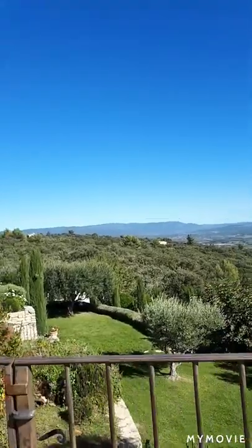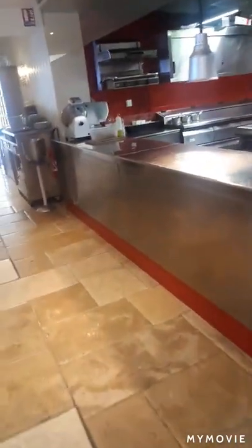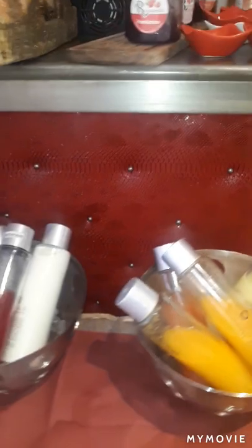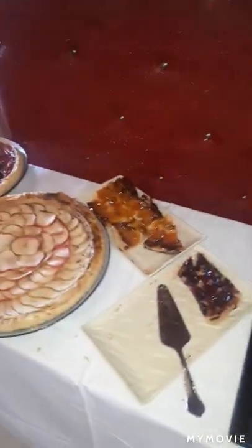So I would definitely recommend this place. This is where we're about to have breakfast in this beautiful dining area. It's such an amazing place to come. This is your kitchen here, so any extras they make in here for you. So this is where all the food is — you've got all your delicious cakes and breads, an array of jams, all your fruit juices here, more breads, and your traditional croissants, of course. And homemade.